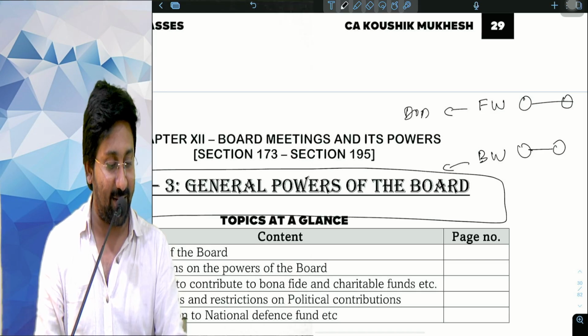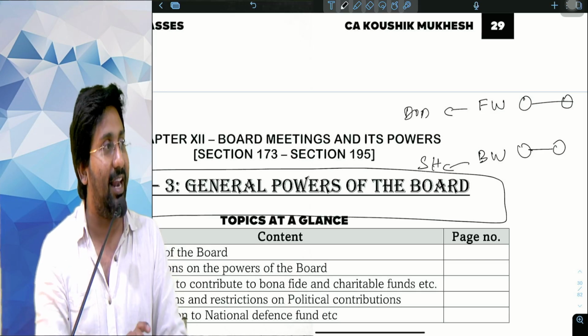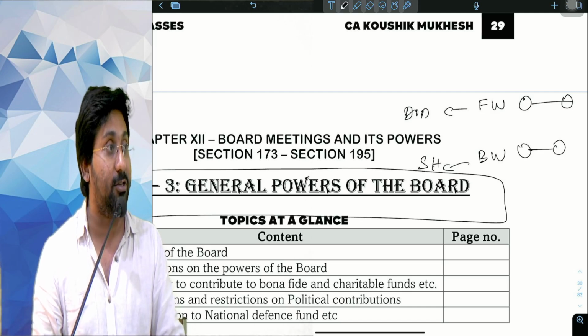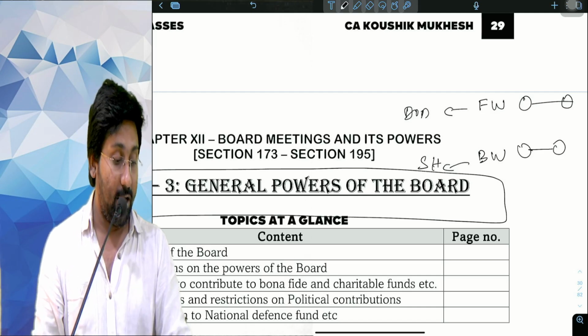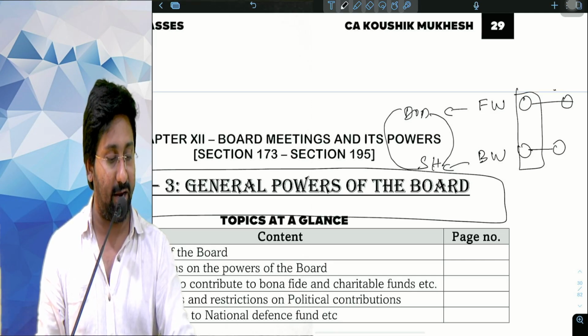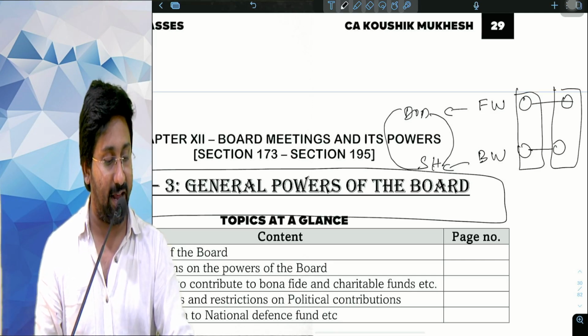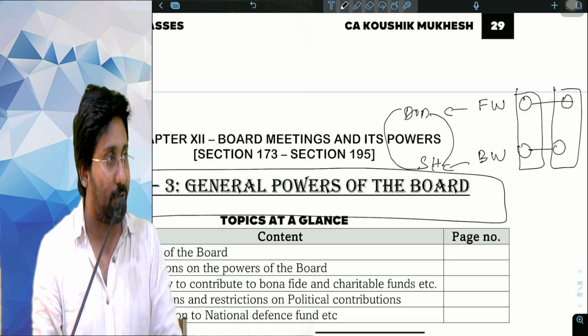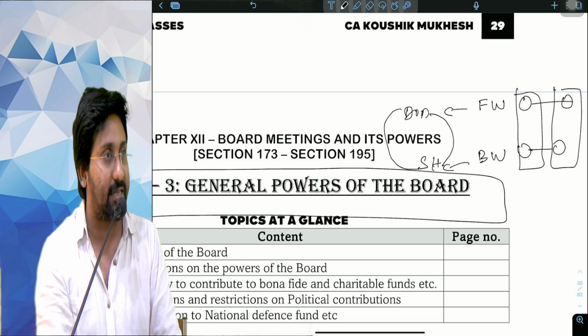board of directors, shareholders. If I tell like this, people will tell, sir, front board of directors, back will be shareholders, means board of directors are superior. Not like that. These two are shareholders, these two are board of directors. Okay? Laterally, both are parallel, but both are important. No one on the front, no one on the back side.